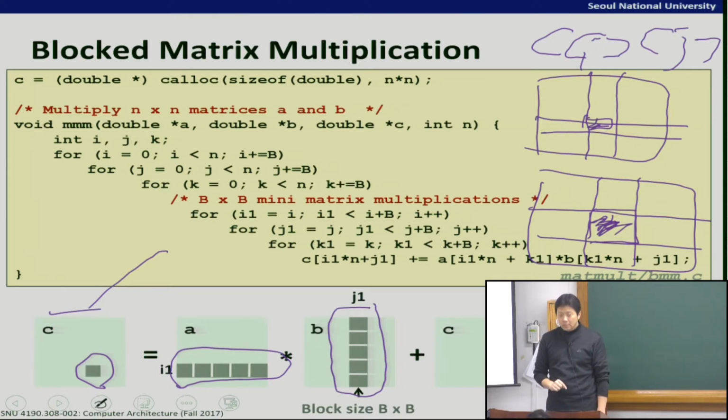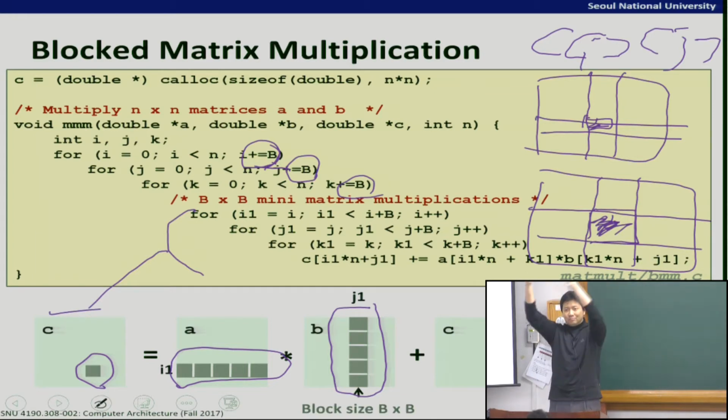Okay. So the way it works is that in the first iteration, let's say now we actually have a further inner loop. Also, we change the increment to B instead of 1, right? So for the outermost loop, the distance is now the size of B. In the next iteration, you move to plus B, and the next iteration you go to another plus B, and inside this loop, we calculate this sum of products here.